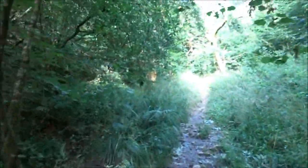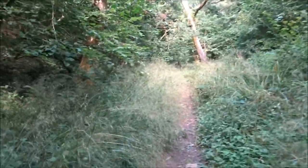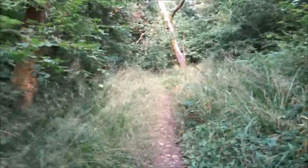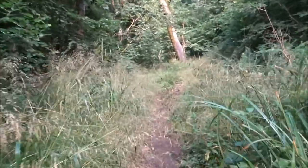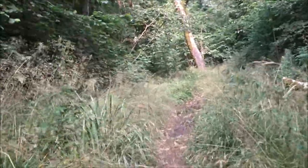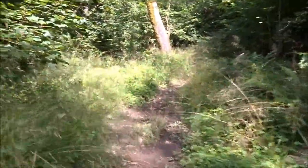So it's a good job I've actually come over then, isn't it? Because when I come here next spring, when the bluebells and the wild garlic are here, hopefully they still will be, this place could be cleared of a lot of the trees here. So what I'm viewing now is like a jungle.